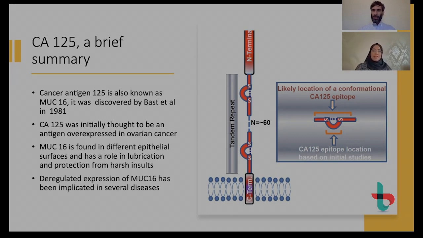So the hybridoma technology was what was used by Bast and his colleagues initially to develop an antibody called CA125, which was then used to recognize the CA125 antigen. The hybridoma technology essentially involved injecting mice with ovarian cancer cells, and that resulted in the mice mounting an immune response. The B lymphocytes in these mice produce specific antibodies towards these ovarian cancer cells. And because B lymphocytes don't have longevity and can't mass produce antibodies, they fused those B lymphocytes with cancer cells, such as plasmacytomas, which can mass produce antibodies.